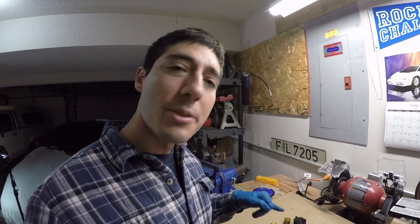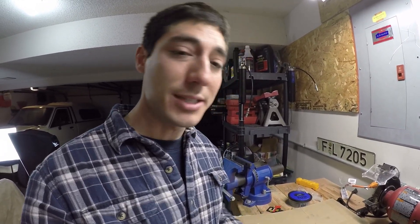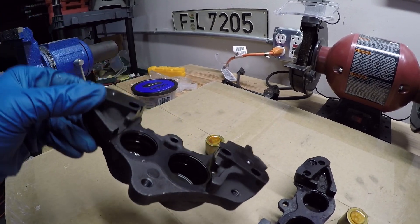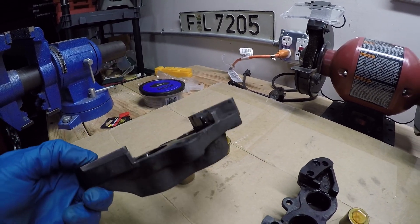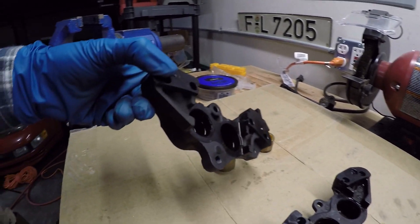So I had the pistons out of the calipers and a lot of gunk came out. I used compressed air to blow through the brake fluid channels to get the pistons out — basically just plugging my finger over holes in various areas and blowing air through the other end. You can see all that reddish buildup on the pistons and inside the caliper bodies. That's just old brake fluid that has absorbed a lot of water and sat. This is why it's important to change your brake fluid every few years.